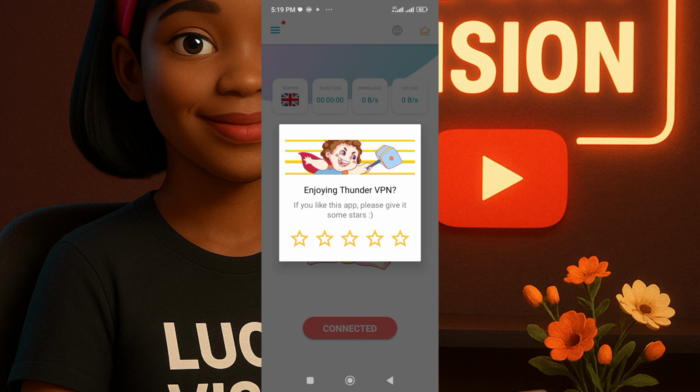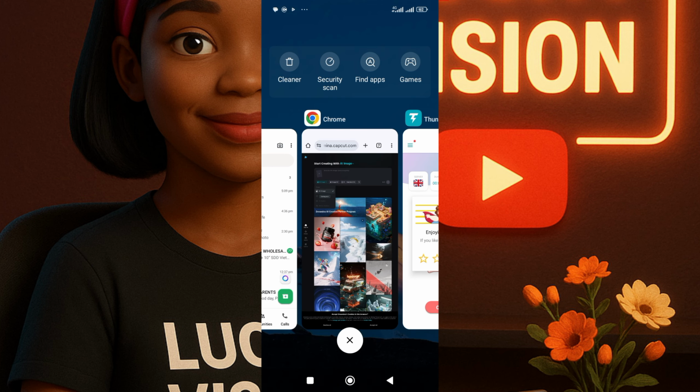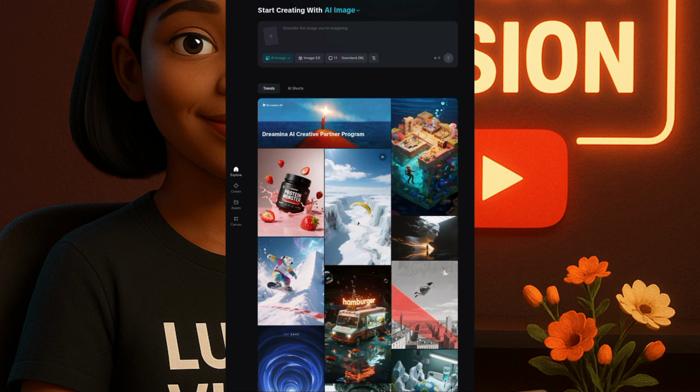It has been connected. Can you see connected? Then go back to the Dreamina AI. Once you come to this Dreamina AI, click on this AI image here. Can you see? Most of the features here, you can use them now, especially the one that I want to use for this image.